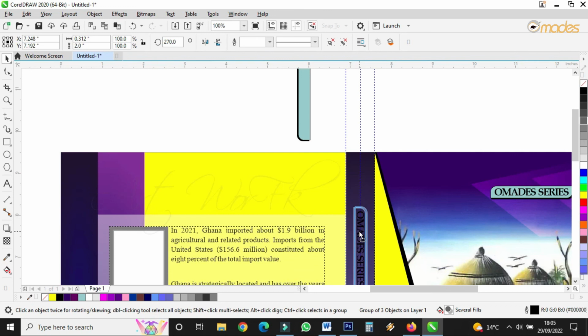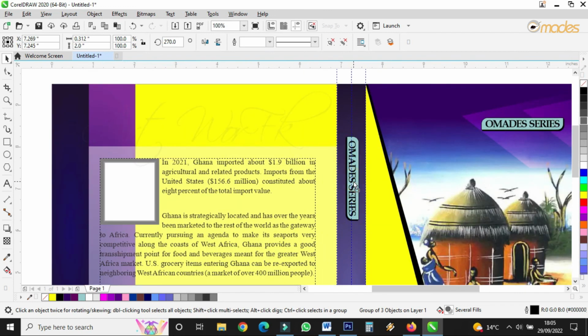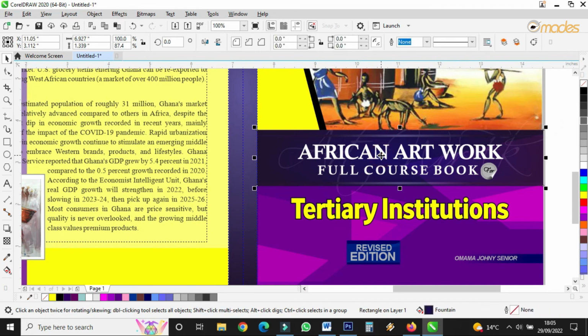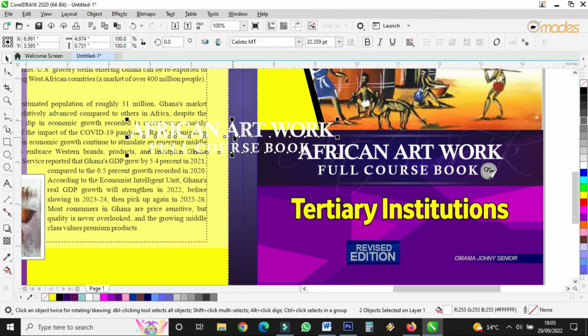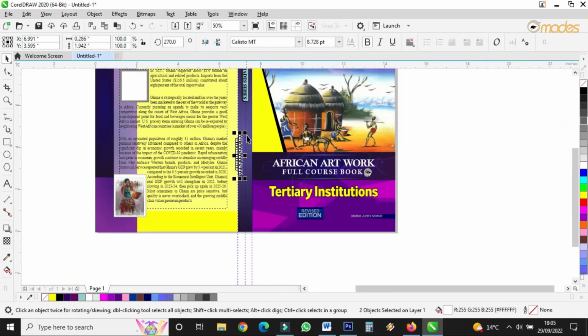Okay, this for the spine. To have to work on it small. Work on the spine small. Okay, good. So normally the publication or somewhere comes here, and for the spine it has to be like this. Okay, to follow like this. So it will be somewhere here. Then this one, the title will also come. Okay, like this.